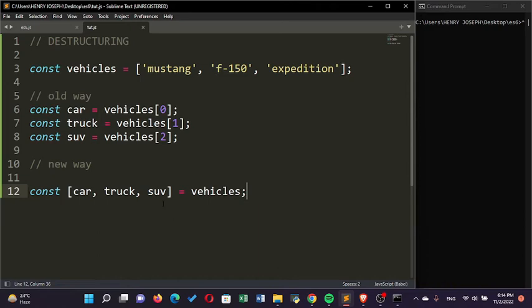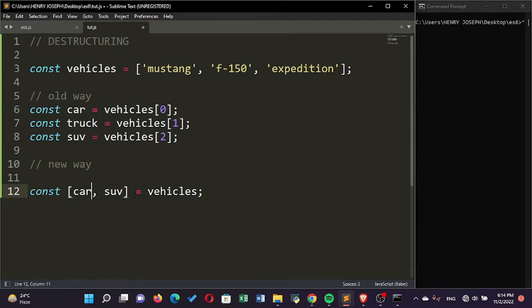But this new way of destructuring in ES6 is position based. It means that if I never wanted to pick out truck, I could not just remove truck and leave it like this. What would happen is that car would be Mustang, F150, instead of going into truck, will be put into SUV, and Expedition will be put into nothing.